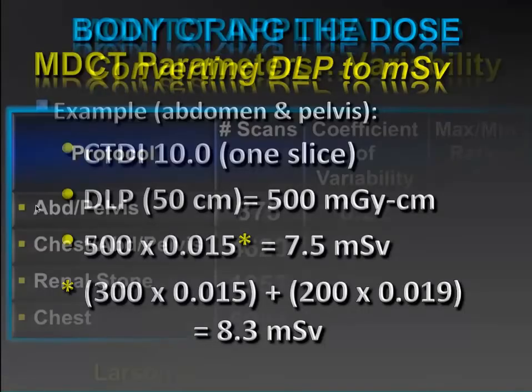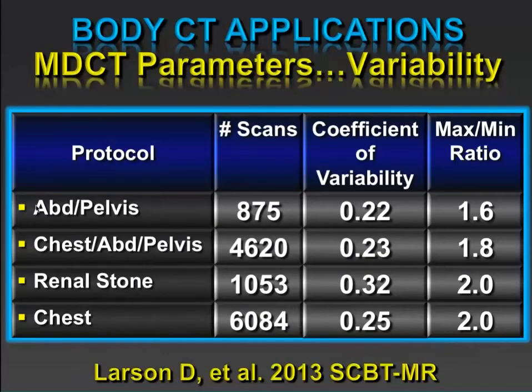to kind of monitor how you're doing in your practice. Having said that, I want to share with you a study that we recently did where we looked at 12,000 patients scanned in the Duke system repeatedly. Every one patient was scanned at least twice in our system, and you can see the numbers here. We took patients that had similar protocols and more than once, including abdomen and pelvis, chest, abdomen, and pelvis, a renal stone protocol, and a chest CT.